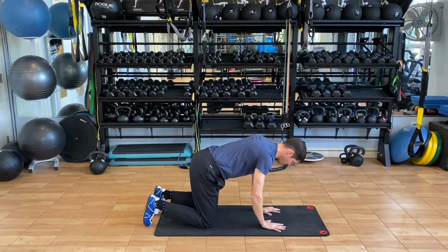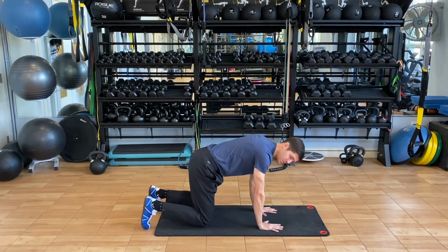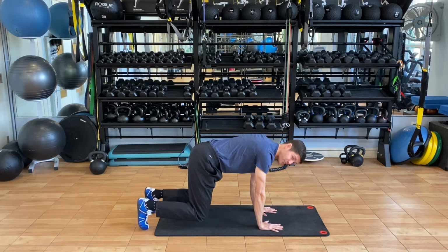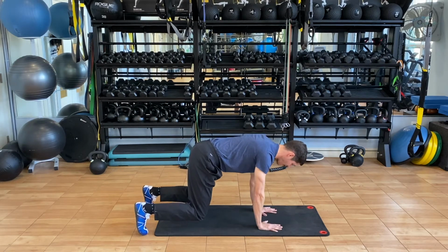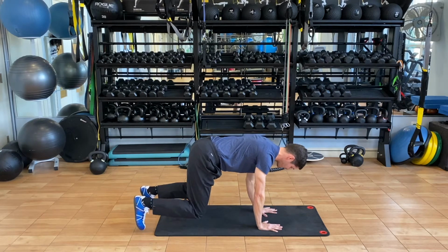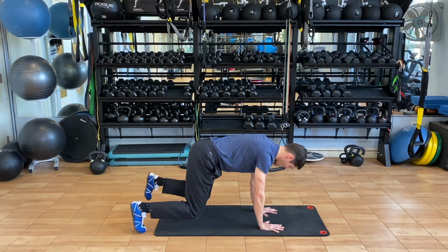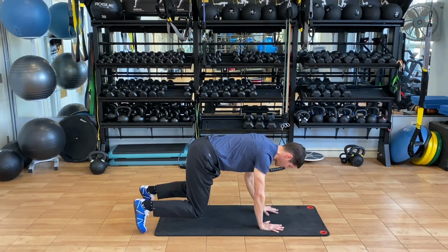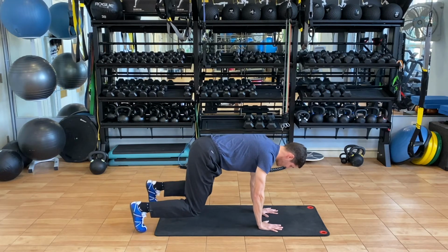Level 2, and a movement that I personally love for core stability, is an around the world leopard pose. So knees lift from that same quadruped position. And then I'm just going to lift one limb at a time, going all the way around and making sure to breathe. Now, if it feels tough, that's because it is. We're going to shoot for 4 full rotations in each direction.